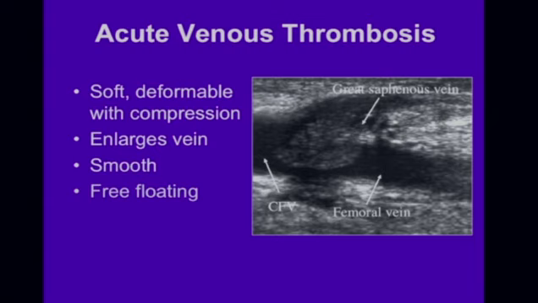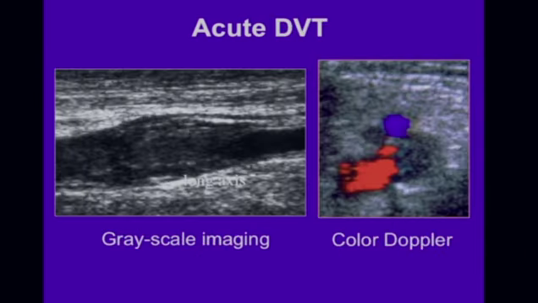So a free-floating clot is always acute. Other signs of an acute venous thrombosis are a soft filling defect, one that is soft enough to deform while compression with the probe is made. Veins are also frequently larger from the venous thrombosis, and the filling defect is smooth. Here in a long axis picture of an acute DVT, we can see the dilatation of the vein over the center of the picture, whereas at the right side of the picture you can see the normal caliber of the vein as being much smaller.